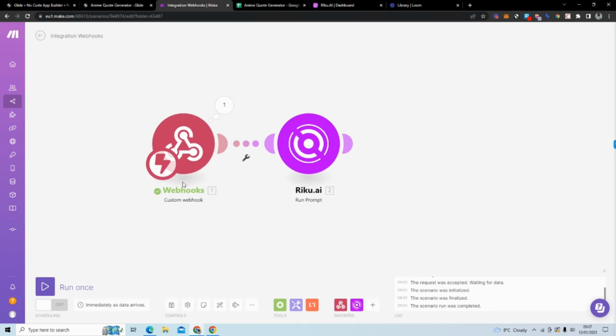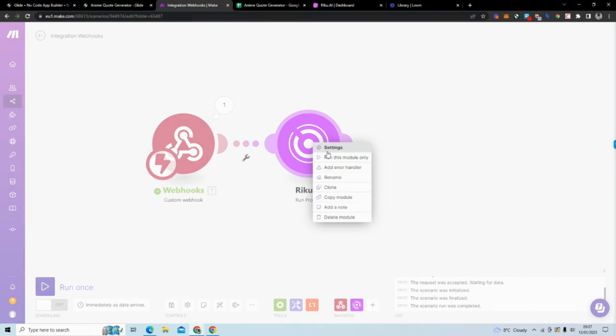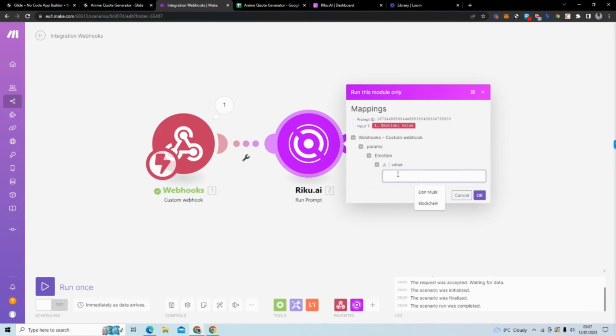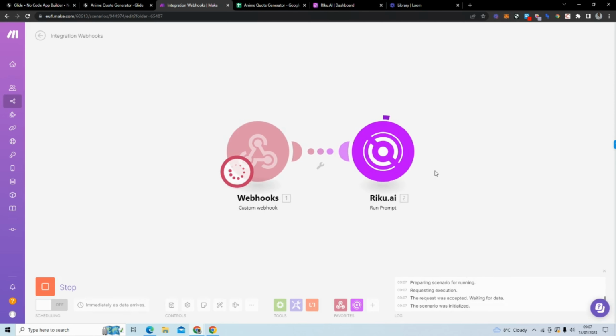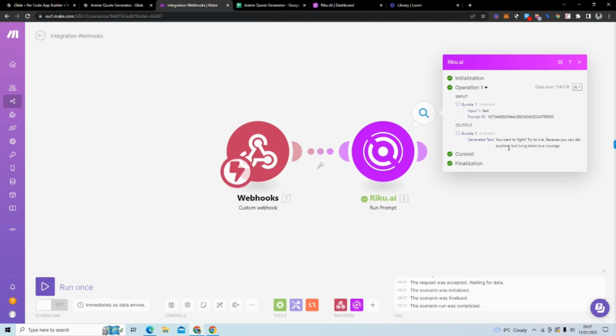Coming back to Make, what we have now is our webhook and we have Riku, and we want to actually test this. So I'm going to right click and run this module. I'm going to do an emotion and do sad again. Select OK and see if this processes as expected. Okay, it processed and it generated text.